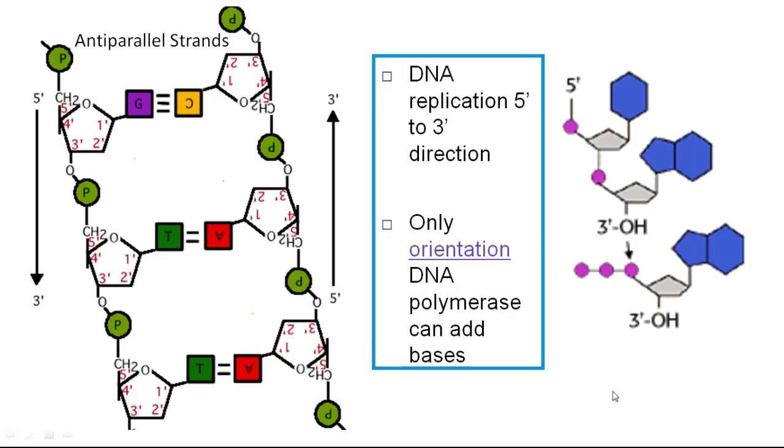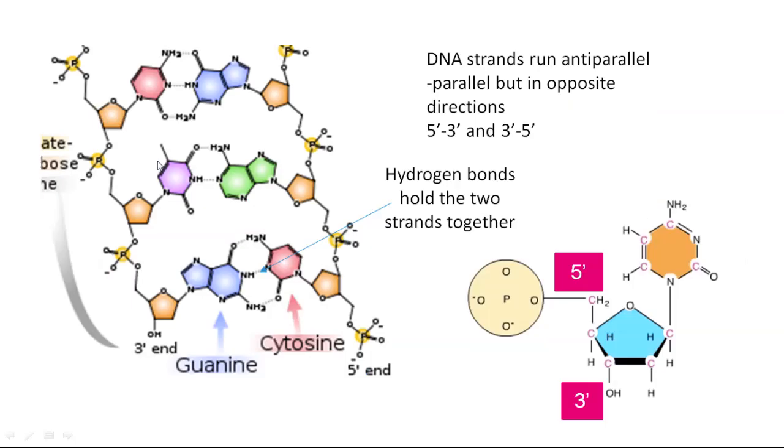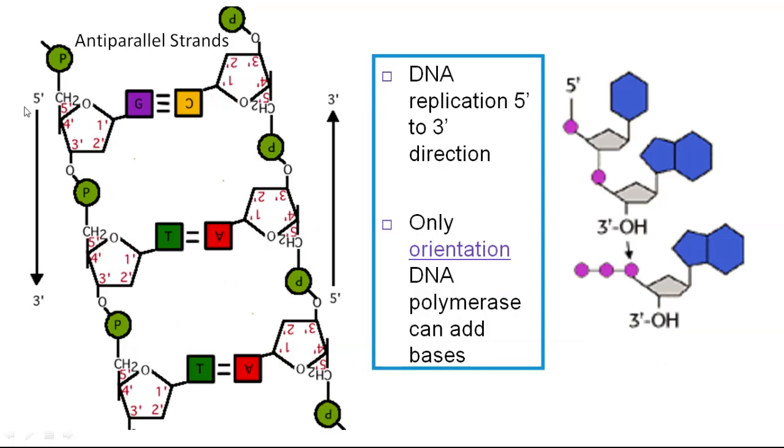Okay. Here's another picture, and this one's really good because, look, it has the numbers in there on your deoxyribose. So you can really see it a little better. Remember, these are all covalent bonds in this one nucleotide. These are hydrogen bonds in here. They should have done dash lines. This one did dash lines, which is more appropriate.